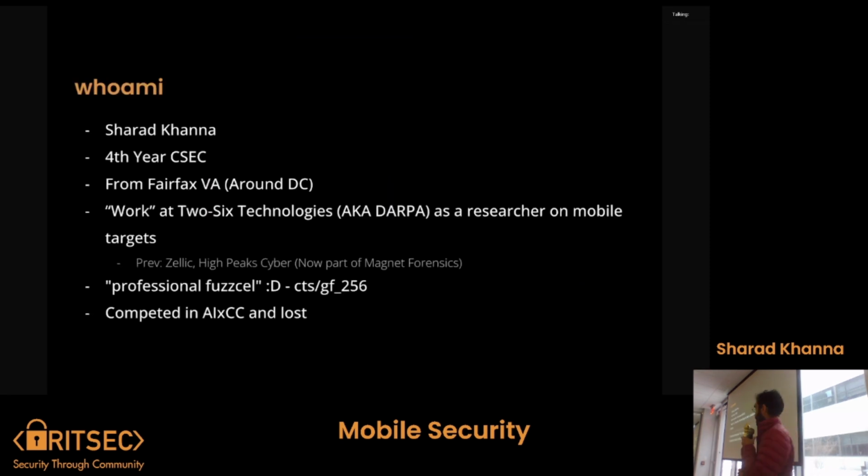Okay, so who am I? I'm Sharad. I'm a fourth year here. I'm from around DC, like Fairfax, Virginia area. I work at a company called 26 Technologies. I do mobile security. So that's mainly low-level mobile. Today we talk about high-level Android stuff. There I do a lot of firmware, really kernel level Android stuff, not so much user space stuff. So some of this stuff was actually pretty new to me. So it's pretty cool looking into this. I was called a professional fuzz tail by CTS, and I competed in AICC and promptly lost.